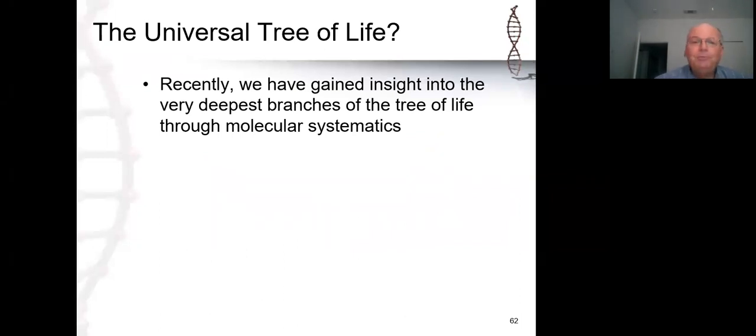So finally, after thinking about all of this work that we do to create these phylogenetic trees, the use of cladistic analysis, the use of genetic information as the basis for forming genetic trees, what does that tell us about the tree of life? Can we actually create a universal tree of life, or is that something that is too simple to imagine on the basis of what we have learned by building phylogenetic trees using molecular data?